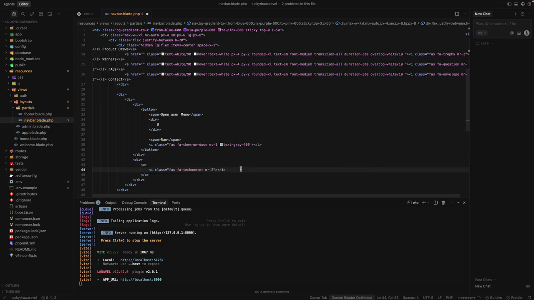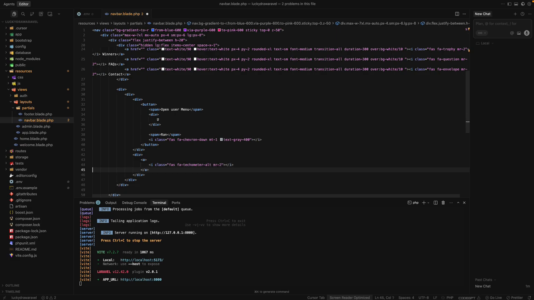Okay, this is a tachometer, and tachometer alt mr2, and down we have to show dashboard.